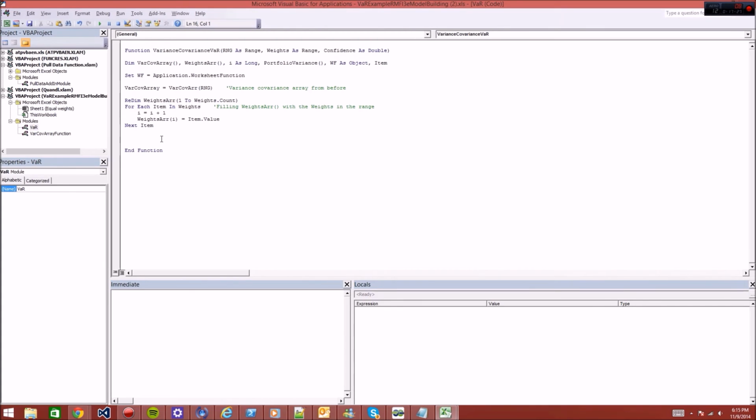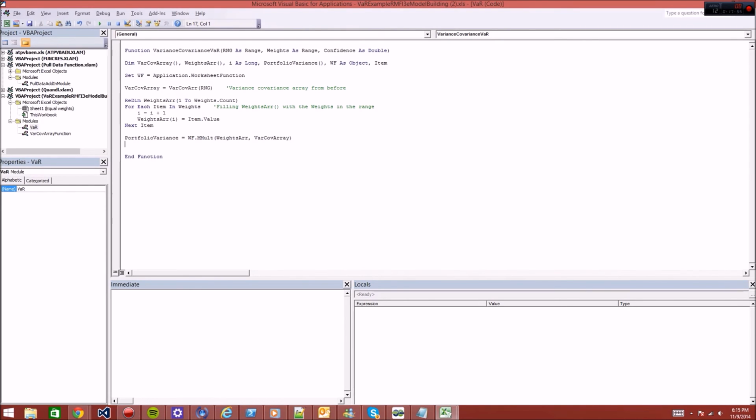Now, after we fill our array, we need to do some matrix multiplication. So here we're going to take this portfolio variance variable and assign it WorksheetFunction.MMult. This stands for matrix multiplication, and we're going to do the weights array by the variance covariance array.